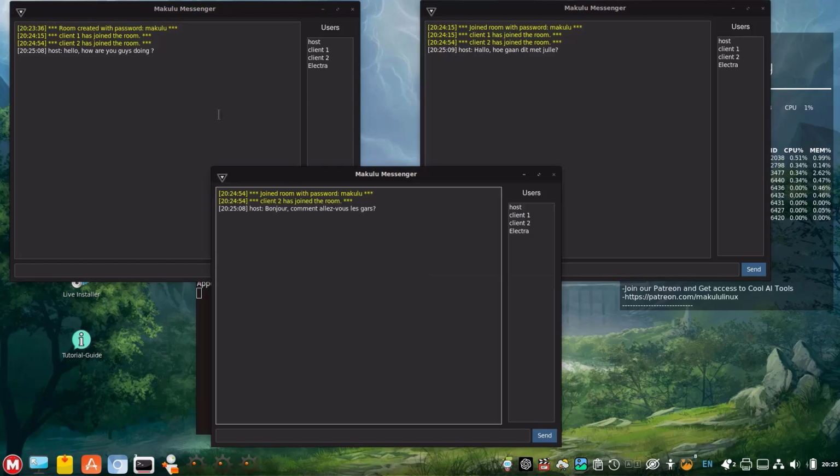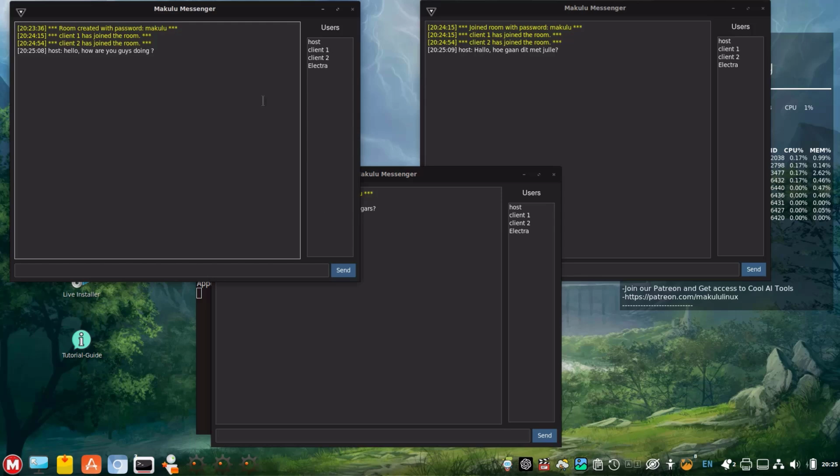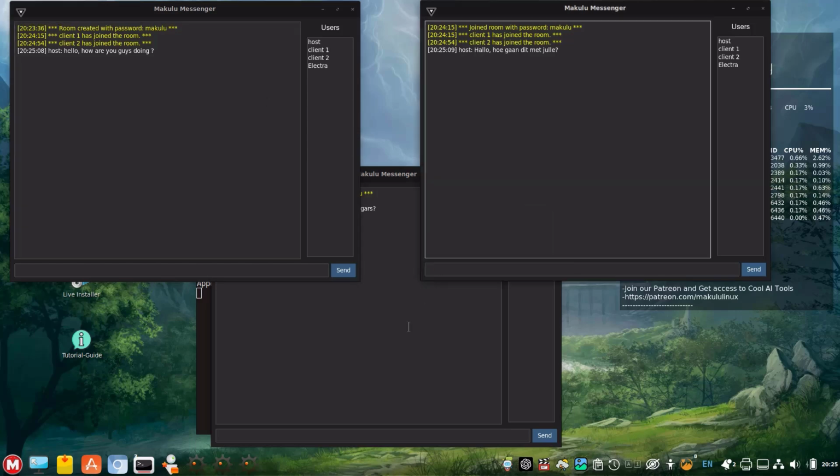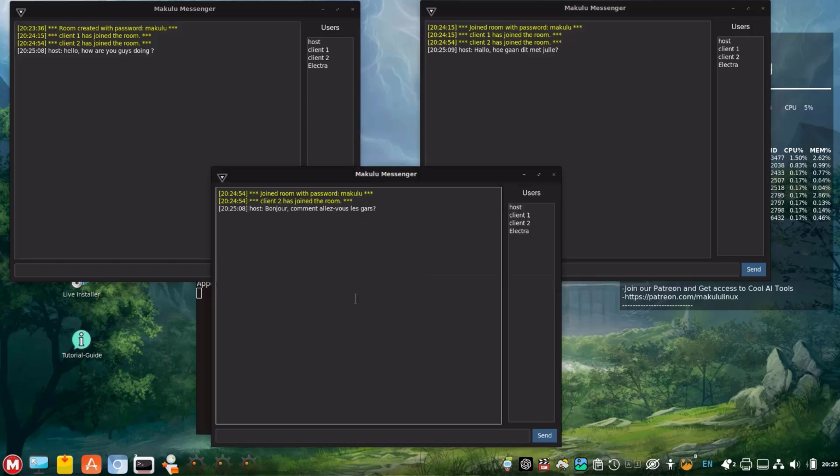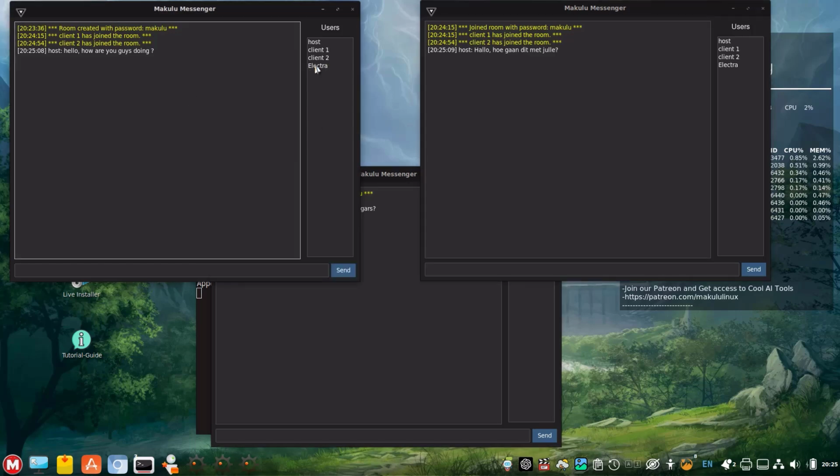And this room is only visible to them. Nobody else in the whole world can see it. Because the host created the room with a unique password and they entered with that unique password. There's nobody else in the world that can see this. Of course, the host selected Electra to enter the room so Electra can see the conversation. But that was optional. He could have not added her if he didn't want to. The reason I put Electra there is, well, it might not be one of those dark secret conversations. Maybe it's just buddies hanging out and they want the AI in the room to have fun with. So she's optional. You don't have to add her.